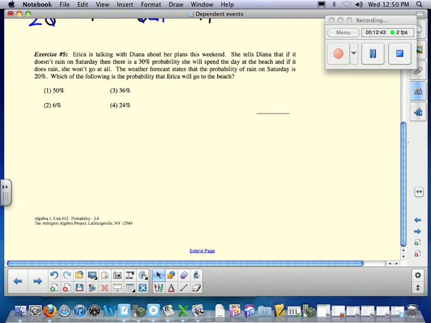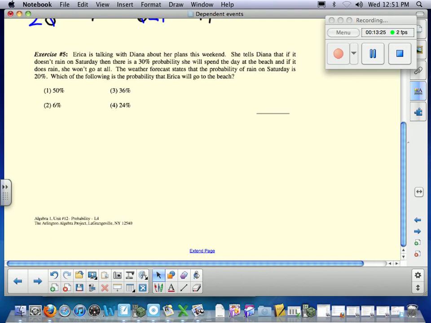That makes perfect sense. But I'd like to ask you sometime over the course of this holiday weekend to throw out some random kind of thing like that. There's a 30% probability that I'm going to the parade on Monday or something. And just see what kind of a reaction you get from your family and friends. I'm curious to see how that goes. I would like to hear back from you. We'll do a little unofficial study. I asked the morning class to do the same thing, so you won't be the only weirdos talking about percentages and probabilities this weekend.